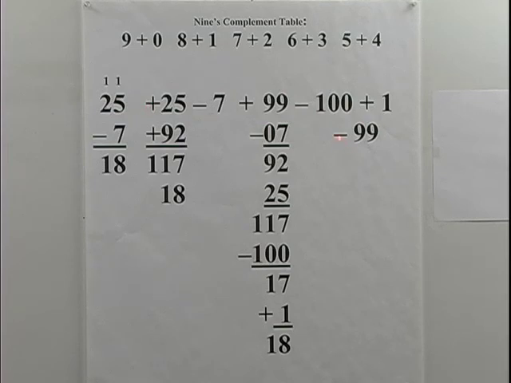However, I don't want to subtract minus 99 because that's going to involve borrowings and carries. So I'm going to write minus 99 in this form, minus 100 plus 1. If I add plus 1 to minus 100, I get minus 99. So this is another way of writing minus 99. And then when I come to subtract this, it's a very easy subtraction, to subtract 1 from a number.